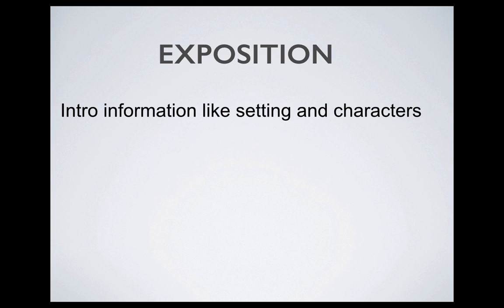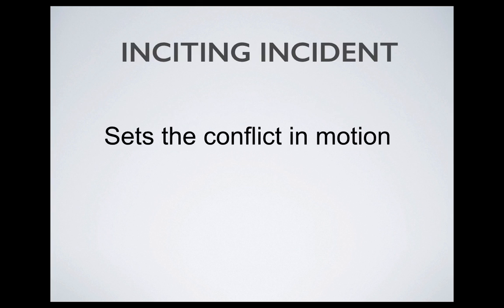Exposition is the first piece of the plot diagram. I like to call the exposition the stuff you need to know. It is the introduction information like setting and characters. If you don't know where or when the story takes place, or who or what the story is about, you're never going to be able to understand the story. So that's exposition.